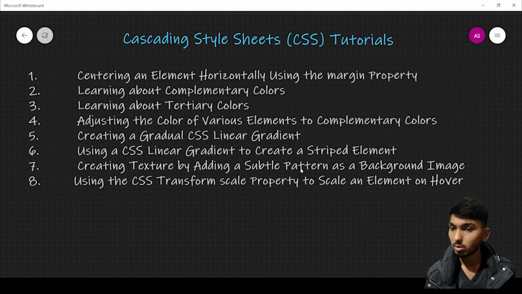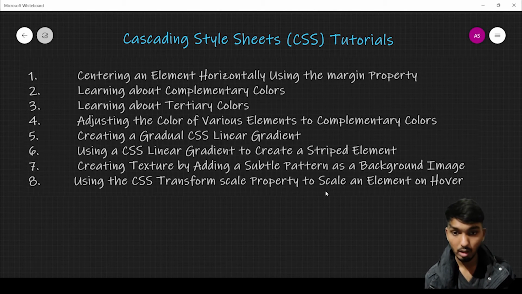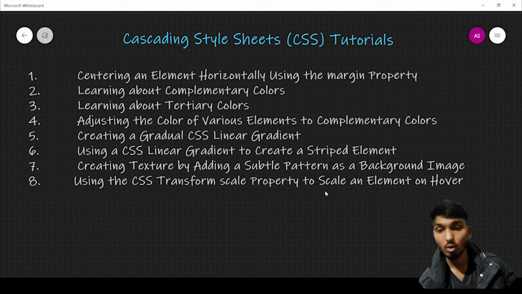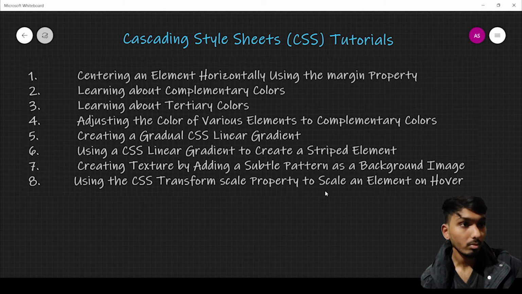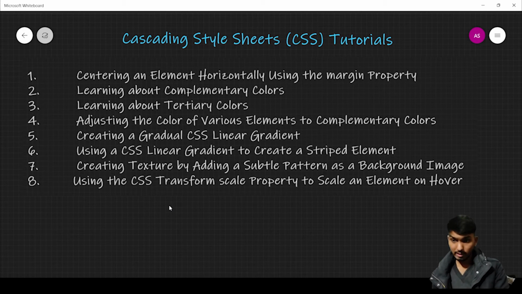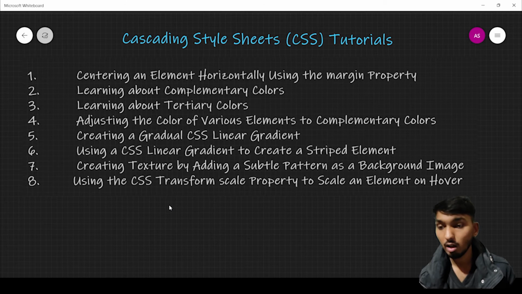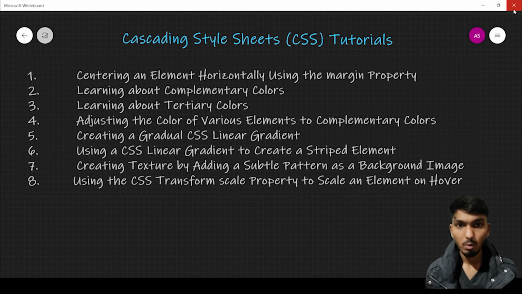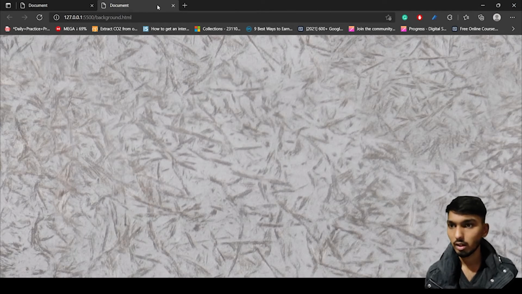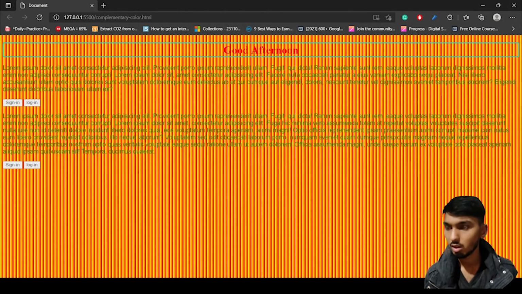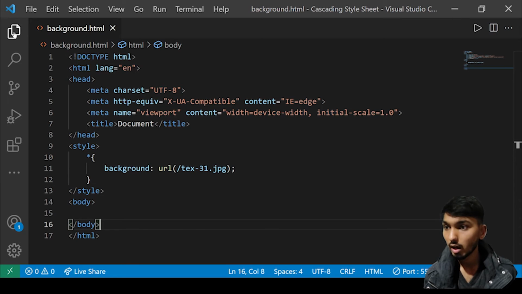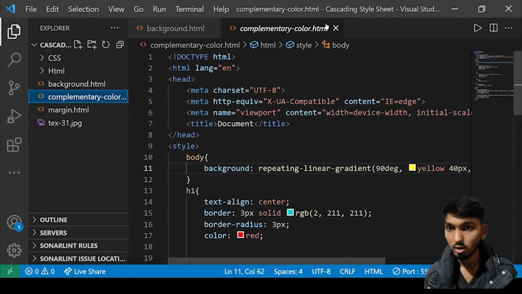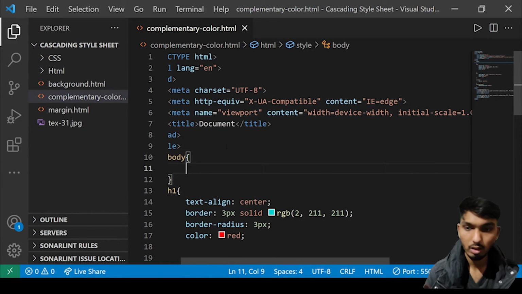Okay. So coming on to another topic, that is using the CSS transform scale property to scale an element on hover. What exactly this property does is, like you saw that hover thing, let me show you first. I should go to the code, and here I'll go to the colors thing, and I will just remove this gradient.